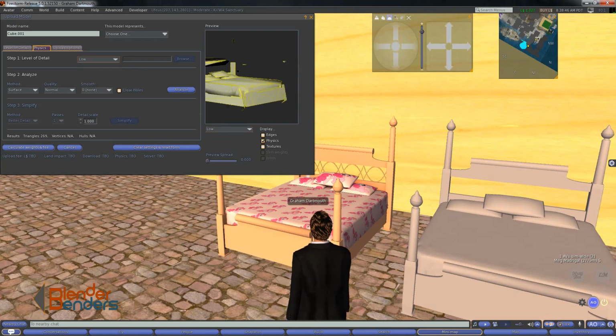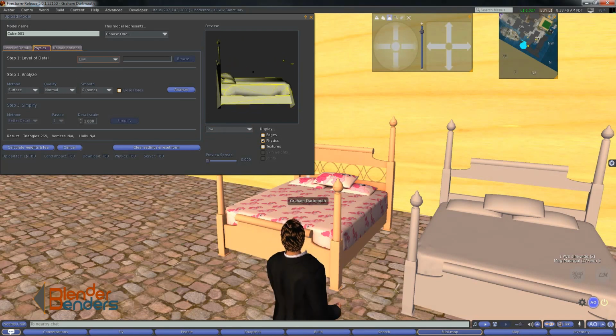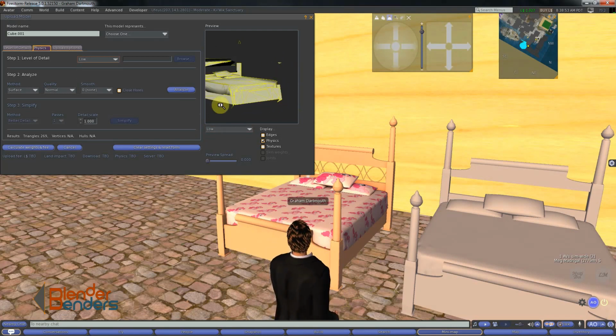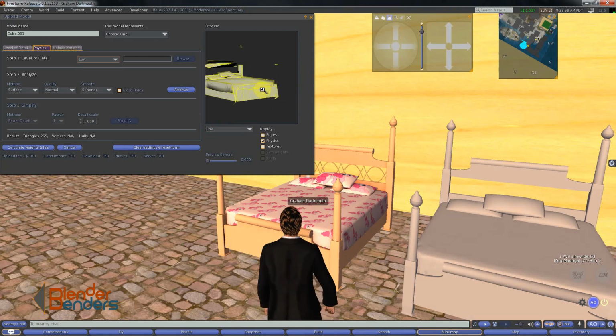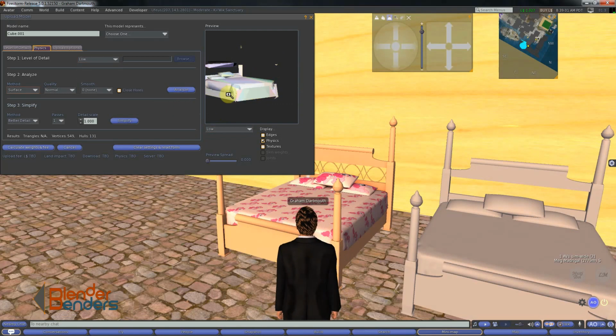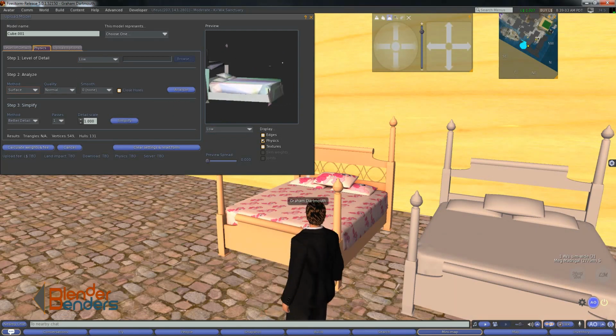Okay. We're starting to lose some of what we wanted. We wanted the footboard defined. We've still got a single black dot here, which means there's still a problem. So that's not going to work.